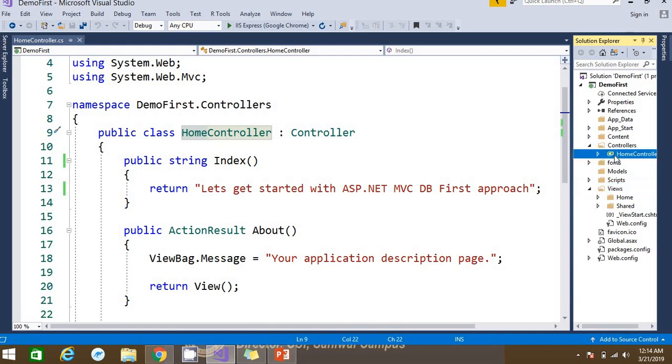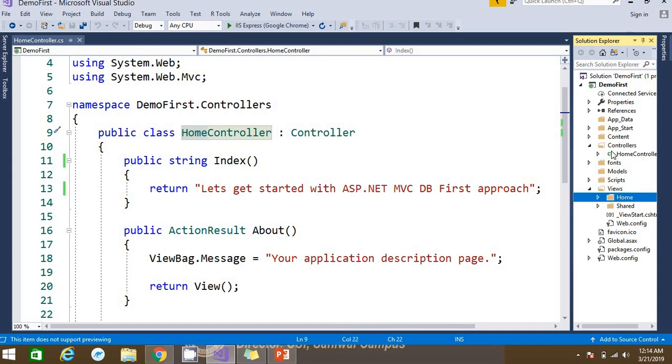You can see here you have the home controller. So by the word home, you will definitely have a folder inside the views folder. If there is a home controller, you will have a home folder here.